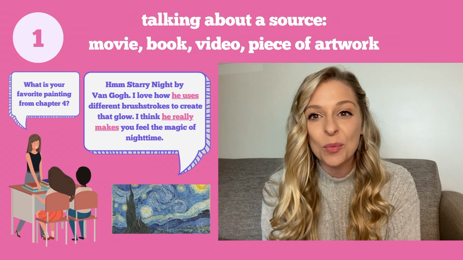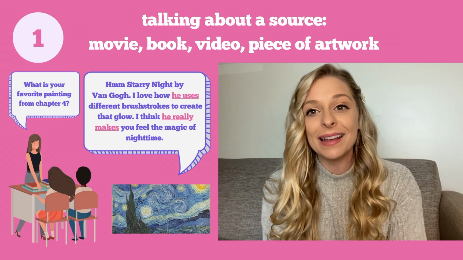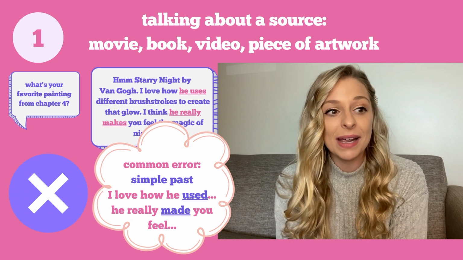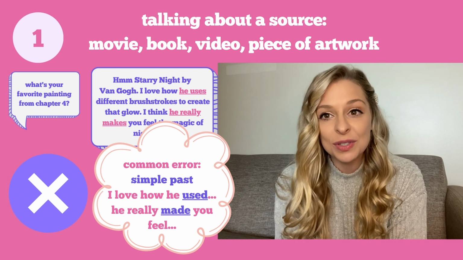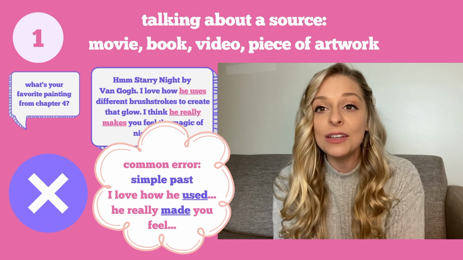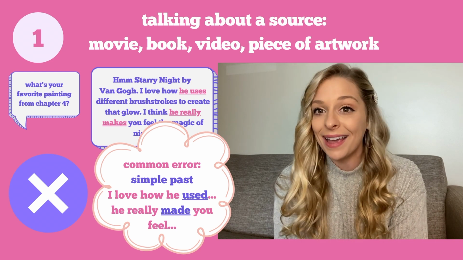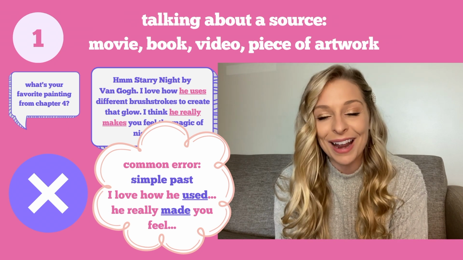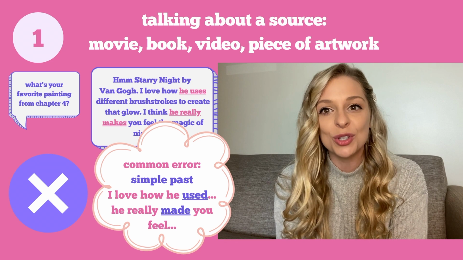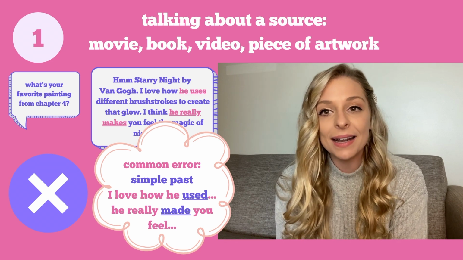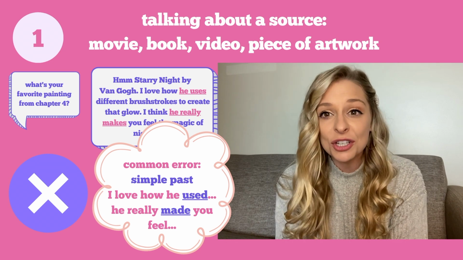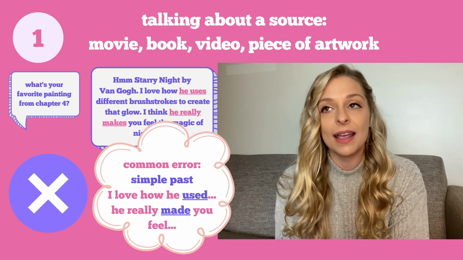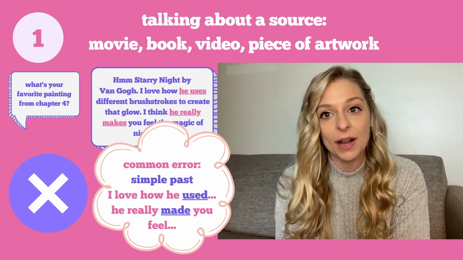Now, noticing again, we are using the simple present, and you can see again my students using simple past. They might say, "I love how he used brushstrokes," or "He really made you feel a certain way." Again, this makes sense. Van Gogh is very dead. He is no longer alive. So it's kind of interesting that we would choose to use the simple present. But again, for works of art, literature, movies, these kinds of things, they remain as facts, and you can talk about them in the simple present.